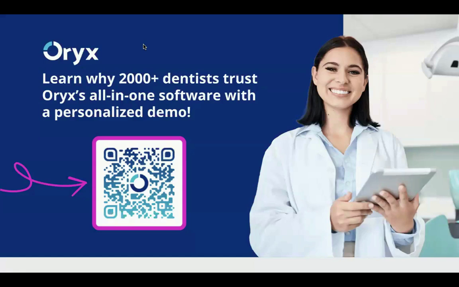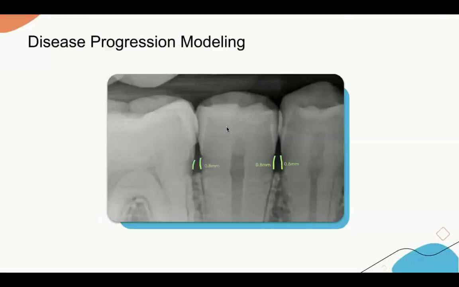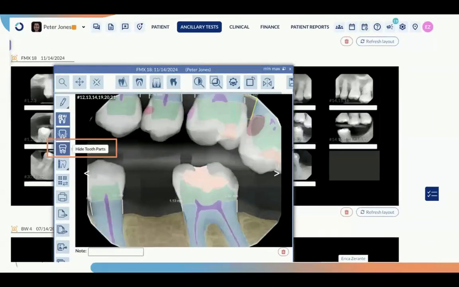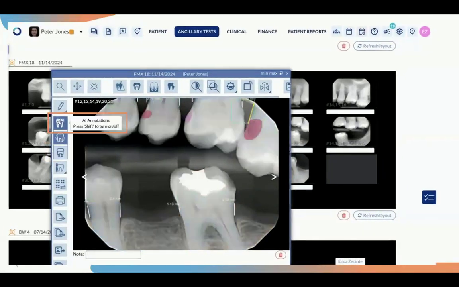Yeah, the screen that we looked at is exactly what it looks like in Oryx. When you capture the radiographs directly into Oryx, in your viewer box where you can change contrast, highlight, and magnify, there's just the literal AI button. You turn that on, it turns all the different things colors, and you can hover over that to see what that means. It'll tell you open margin, calculus, caries into enamel 50%, whatever it is. So you don't have to necessarily memorize it; you can look and work your way through it.